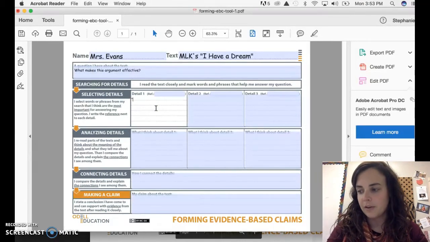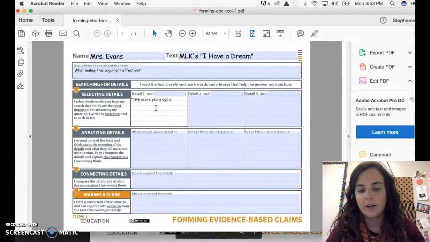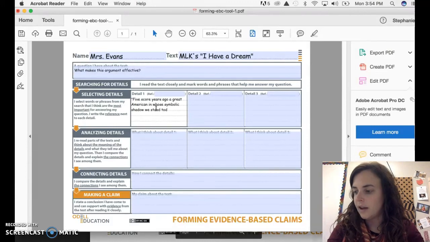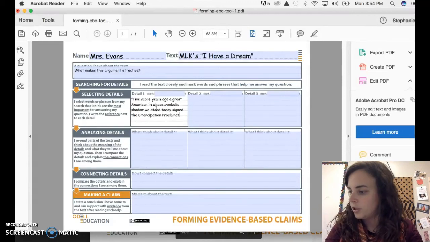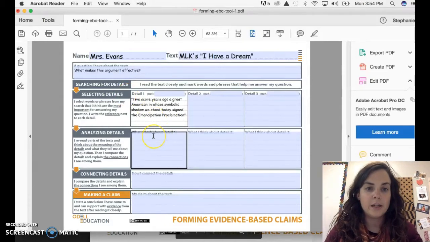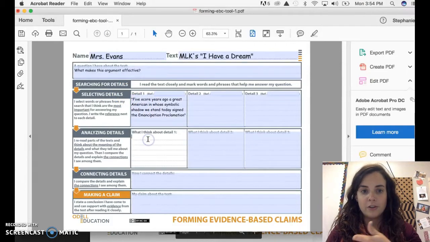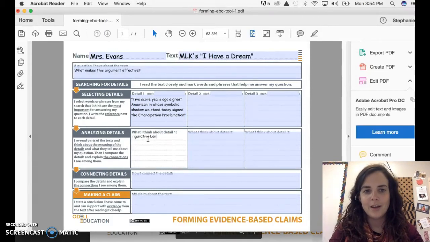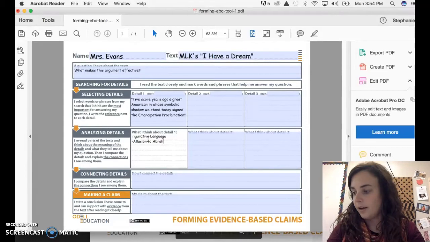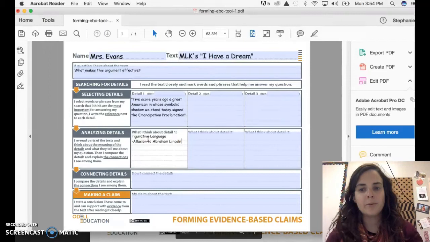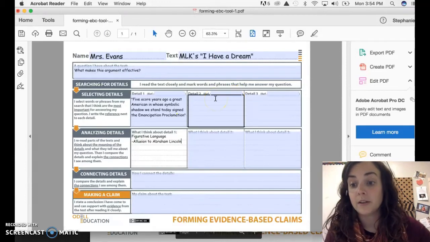So I'm going to look at just the beginning of the speech, and I pulled this line here, "50 years ago, a great American in whose symbolic shadow we stand today signed the Emancipation Proclamation." Okay, so this is my example from the text. I know, because I'm an English teacher, that this is figurative language, and hopefully you all know as well. The figurative language that he's using here is an allusion. So he's alluding to another person or another text, essentially. And it's an allusion to Abraham Lincoln. And I know this because the Gettysburg Address starts the same way. Also, he's in the shadow, and he gave this speech in front of the Washington Memorial, essentially.